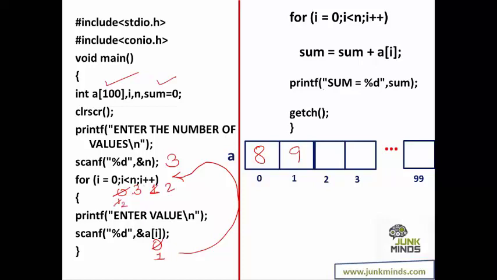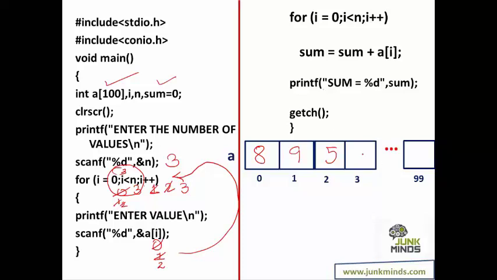2 less than 3 is true. Come down. This is A2. A2 में suppose next value आ गया. Go back. i plus plus is 3. आप इधर आइए. i is 3. 3 less than 3 is false. This condition fails. My loop terminates. I've read 3 values. Yes, 100 में से मैंने खाली 3 मेमोरी लोकेशन यूज किया है और बाकी वेस्ट हो रहा है. I can do nothing.